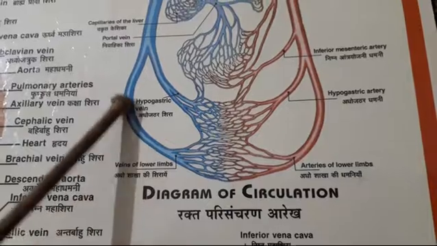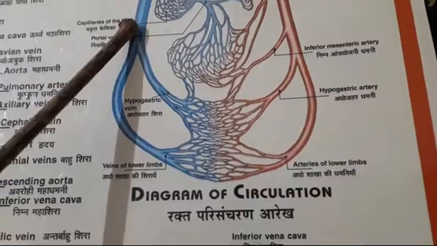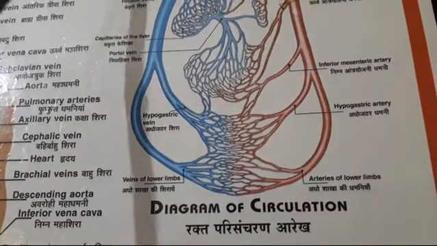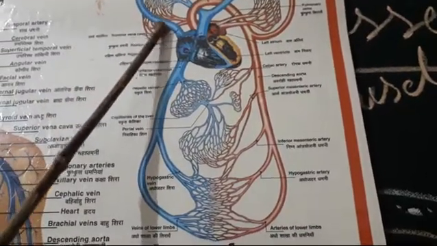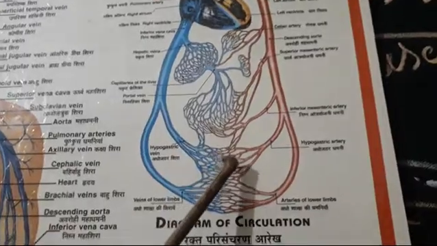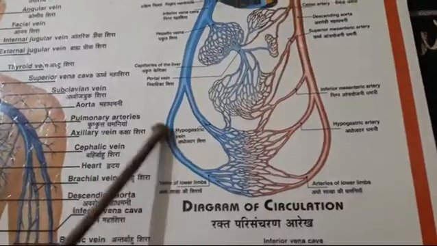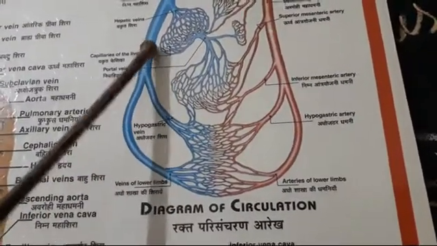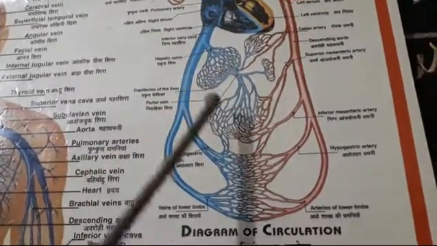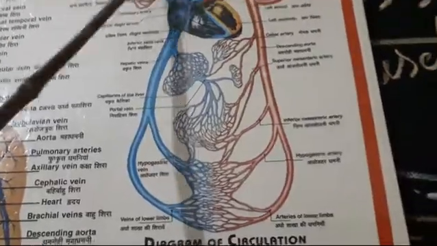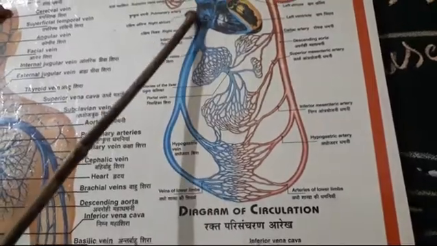This is the venule which again joins to the posterior vena cava in the lower part of the body, and the upper part of the body, that is the superior vena cava. This is superior vena cava and this is posterior vena cava. So these veins are rejoining to form the venule, which joins again to the posterior vena cava. This is from the lower part of the body and this is from the upper part of the body, that is superior vena cava, and again that enters into the heart.